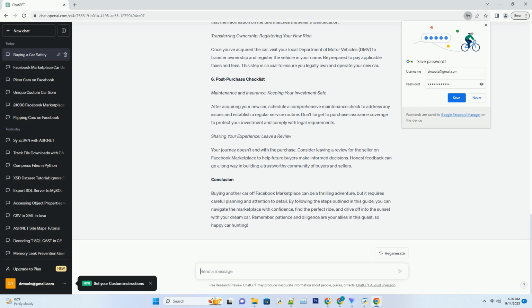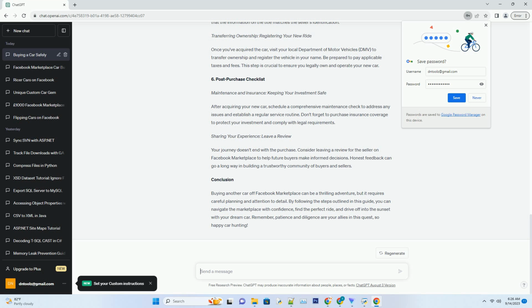Body and interior, scrutinizing for defects. Inspect the car's exterior and interior for any signs of wear and tear. Look for rust, dents, or scratches, as well as any interior damage. Ensure that all essential components like lights, windows, and air conditioning are in working order.